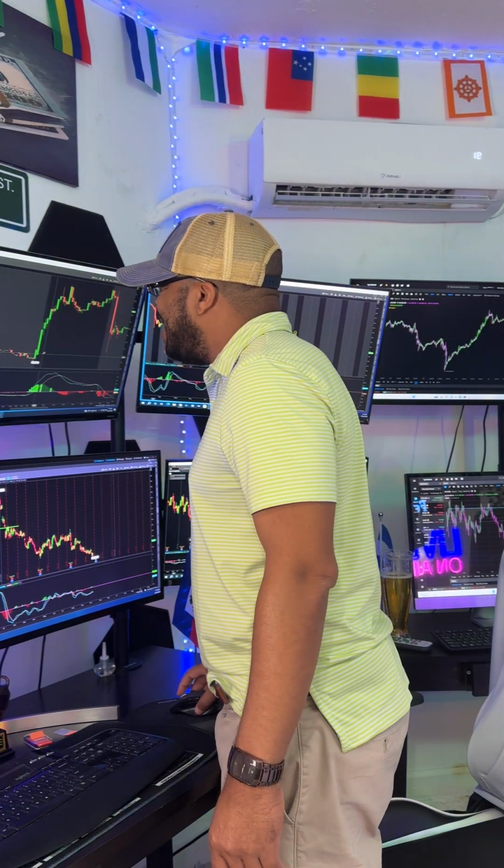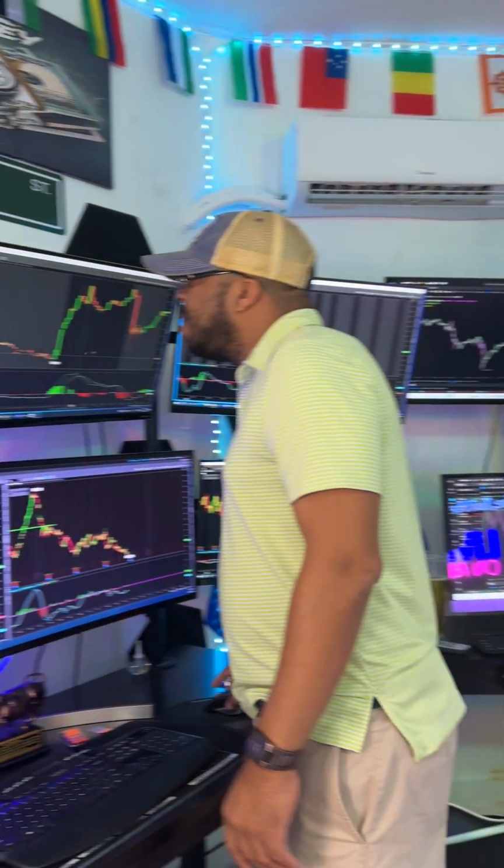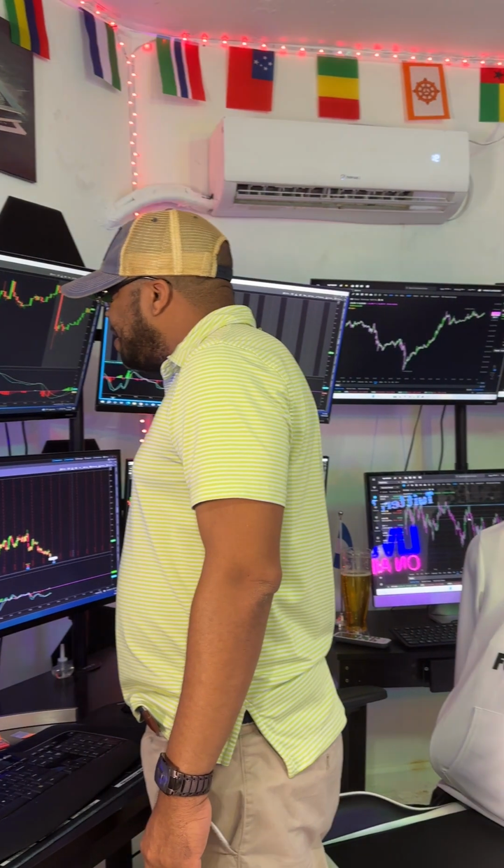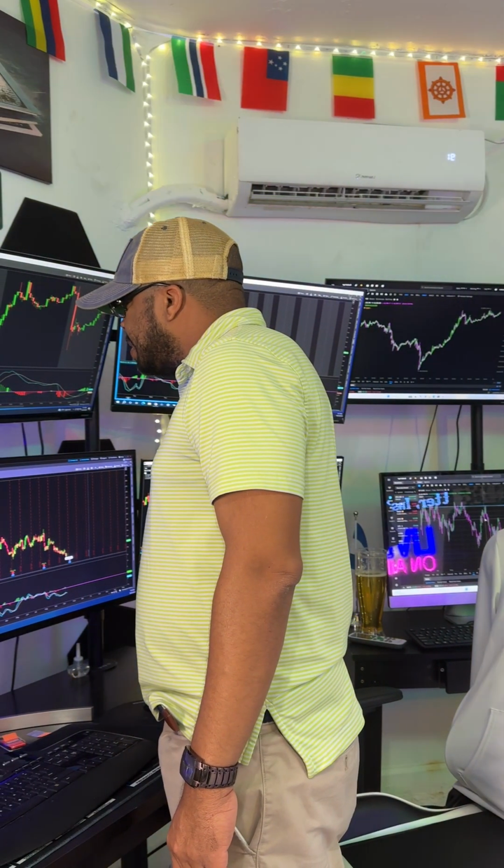I try to keep my chart simple because again, I don't want to confuse. When you start having too many things on your chart, it throws you off. Now you stay unfocused, okay? So again, the discussion was how to use the VWAP and also the EMA. Now, I'm going to go ahead and give you guys the definition of it, okay?